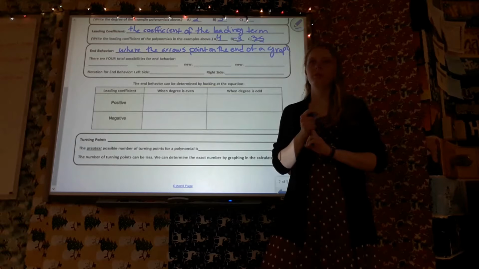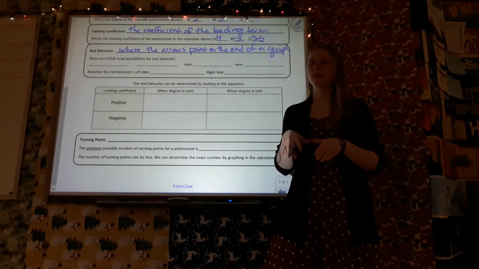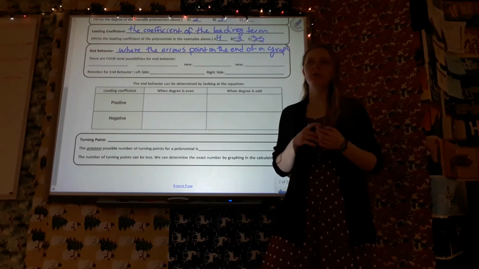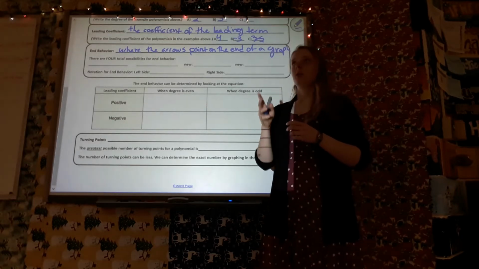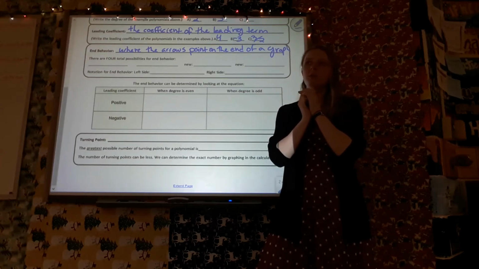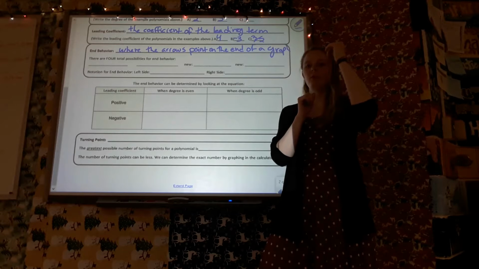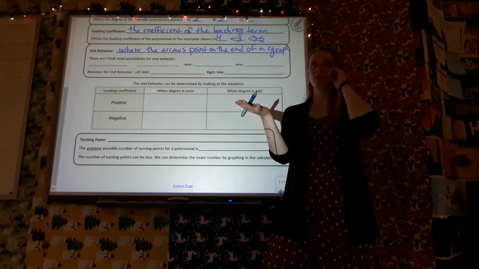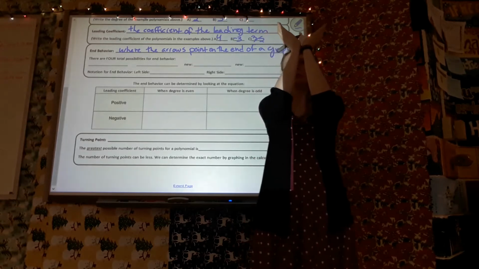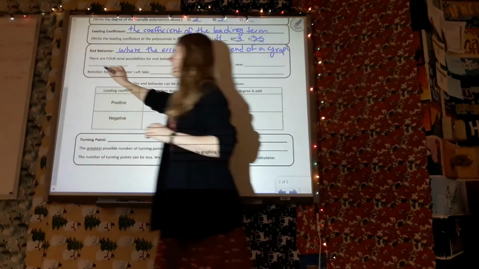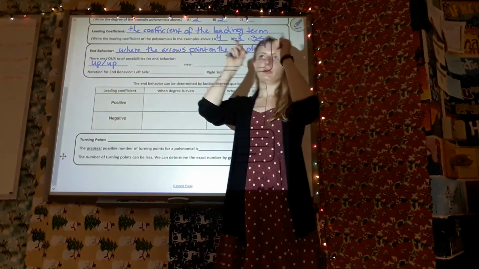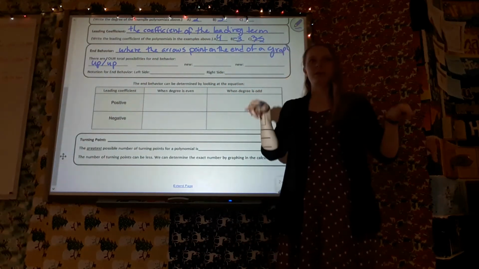Think of a parabola. Where could the arrows be pointing for a parabola? So, what are the direction words? Direction words are down and up, but for our parabola, it looks like this. What's the end behavior? Up, up, right? So we've already learned about one type of end behavior, which would be up, up, so both of the arrows are pointing up. What about the other type of parabola?